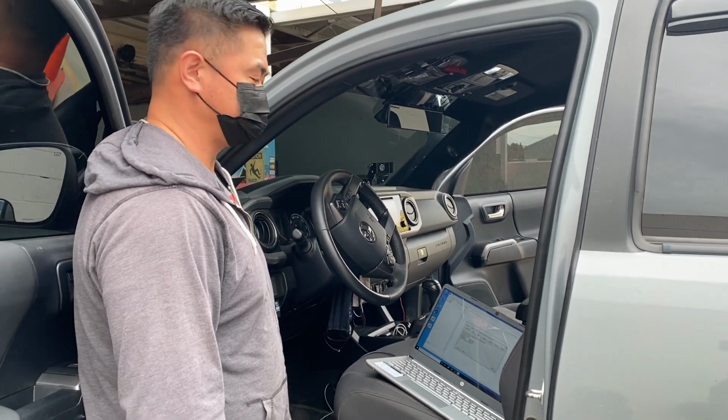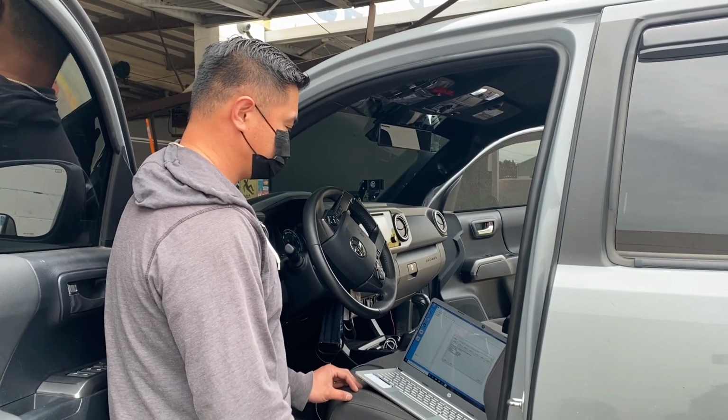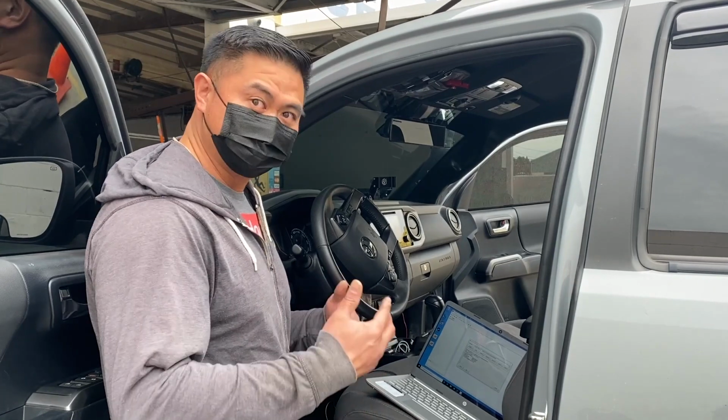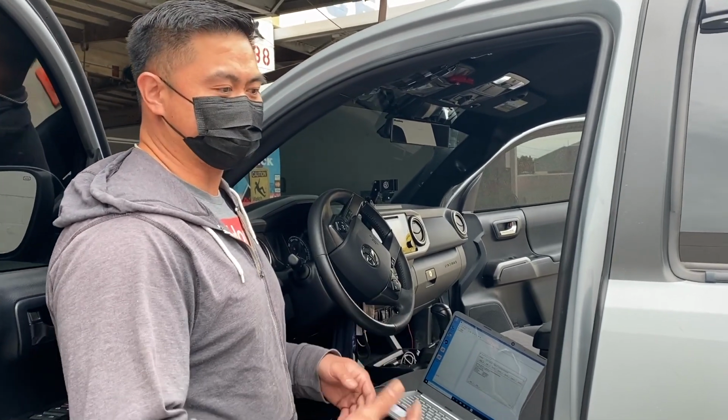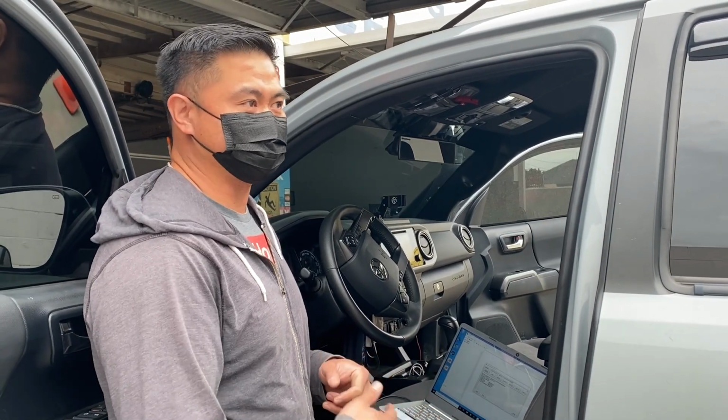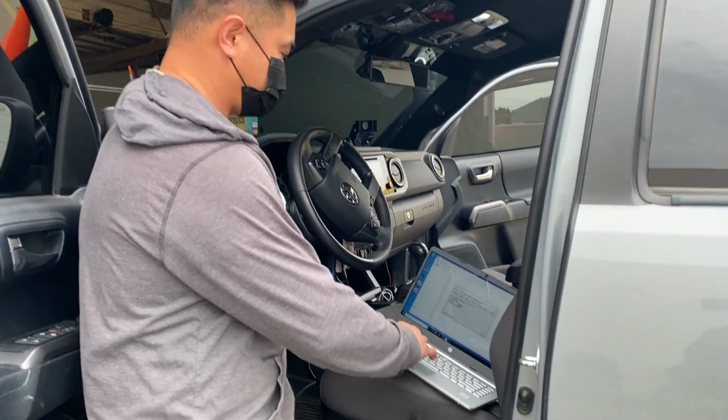So the Toyota software, you said earlier, helps with the shifting in general. Yes, because they did see the problem before, right? Yeah. Whatever kinks they had, a lot of people complained about it, so they'll address that. Okay, got you. We'll just flash you with the tune. You got it.